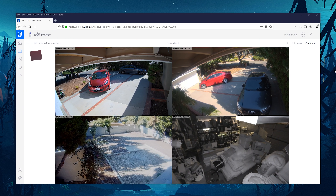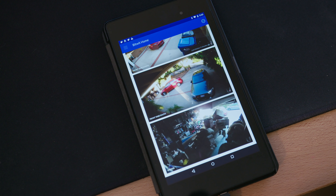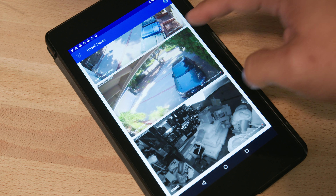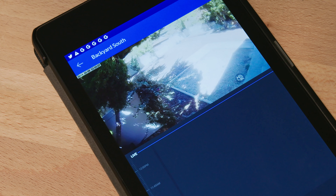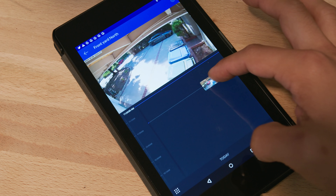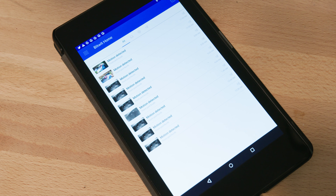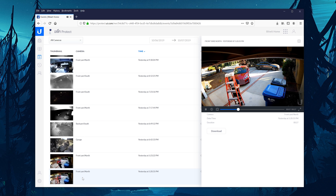The split live view on desktop is great for seeing all camera feeds at once and can be full-screened for 24/7 monitoring. Unfortunately, the feature isn't available on the mobile app, which would have been a nice touch for docked tablets. On the bright side, finding and playing back footage on mobile is 100 times better than what I'm used to. Live feeds appear on command within a second or two — it's amazing. There's a timeline you can zoom into when scrubbing through footage, and thumbnails for each motion event that can be tapped to play back clips easily. Even simpler is the activity feed that cuts out the timeline altogether and shows you all motion events in a list that you can pull up by date. All of these features and a whole lot more are available on the desktop app as well.